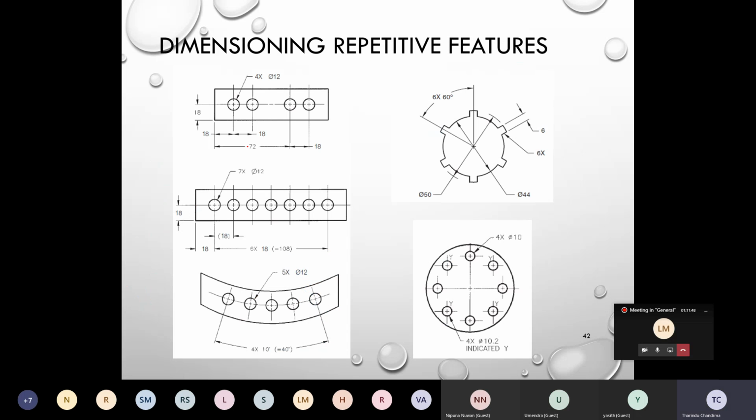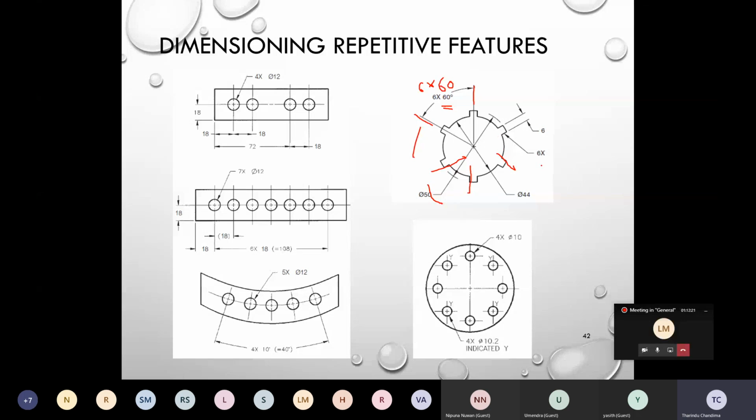Right. When you're dimensioning repetitive features, you don't have to dimension each and every feature. Let's say you have a shape like this, and from here to here the angle is 60. You don't have to put 60 here and here every time. So 6 times 60, like this.